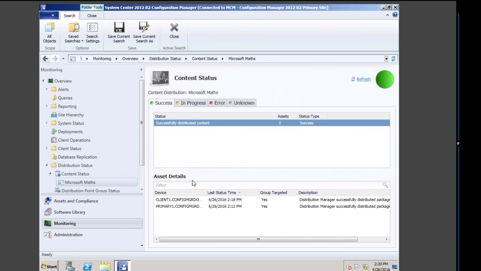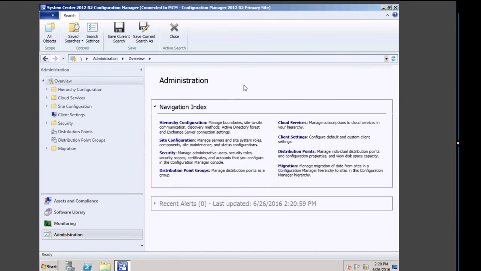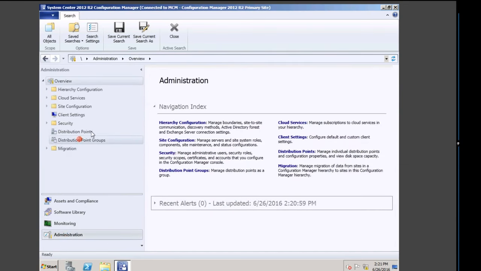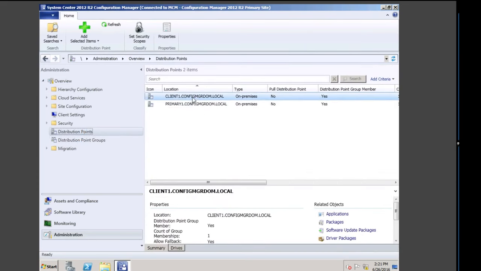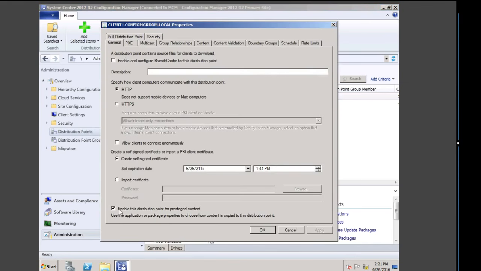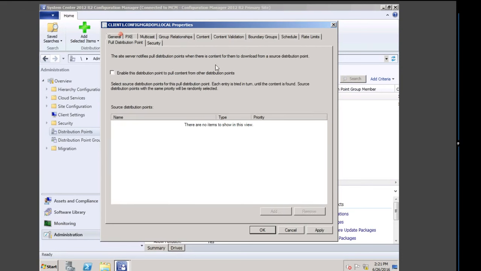So now the last thing that we're going to do is convert a regular distribution point to a pull distribution point. To do this, we go back in the administration, and back to distribution points, right click on the primary one, and remove the enable distribution point for pre-staging, and we are going to set this to enable distribution point to pull content.